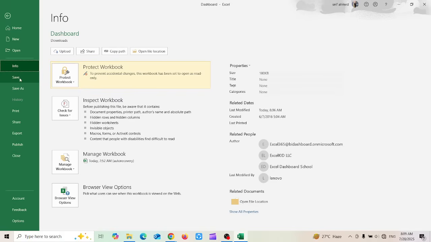Next option is to save your Excel sheet, and by saying save, it means that it has an existing location on your device, so you will just save your final edits on the pre-existing file on your desktop or on your device. While save as will allow you to save this sheet for the first time, so that if it does not have any previous file on your device, you will be able to create the first file on your device. Next is print, so that if you want a hard copy of your Excel sheet, you will be able to do it from here.